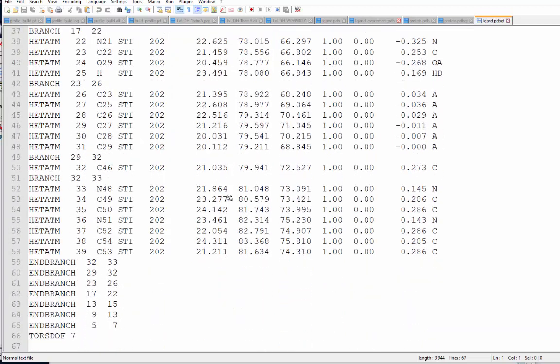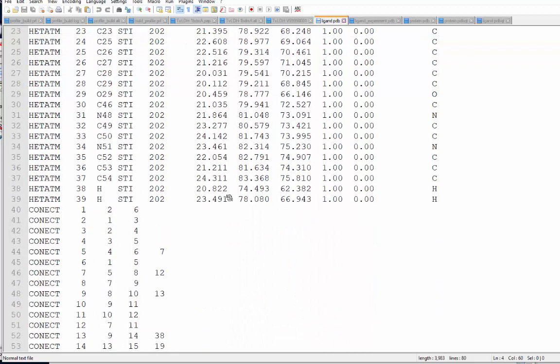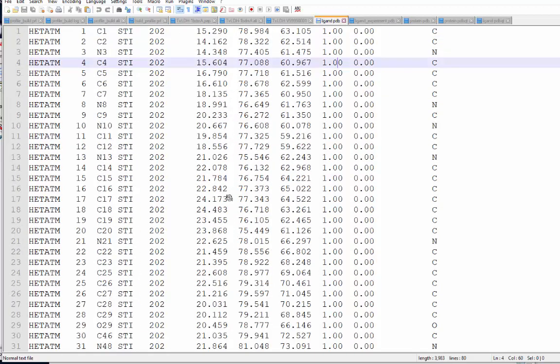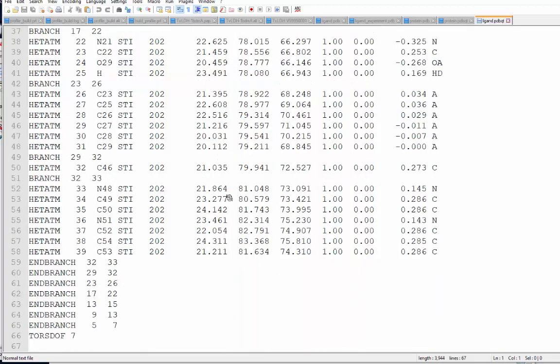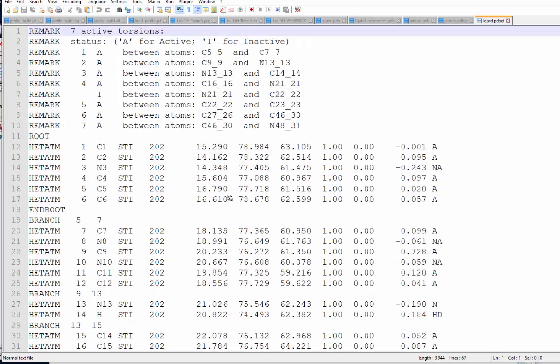Okay, and so let's look at the ligand PDB. You've got about 39 atoms, lots of the atoms from the rings, and here you have the exact same thing, but now it tells you these branches. It gives you a little bit more information. So that's more information for the PDBQT, and this is important because rotation is going to occur at these bonds, in addition to all that charge information that was not there in the PDB formatted file.